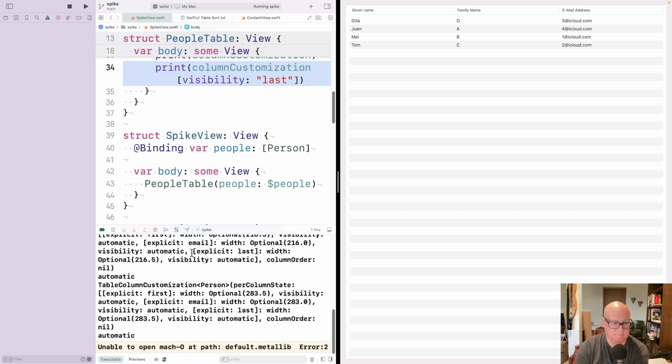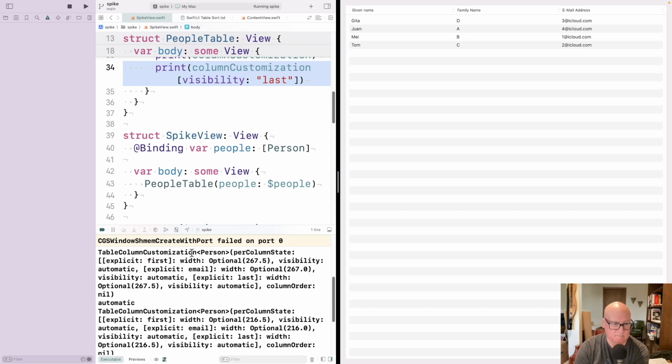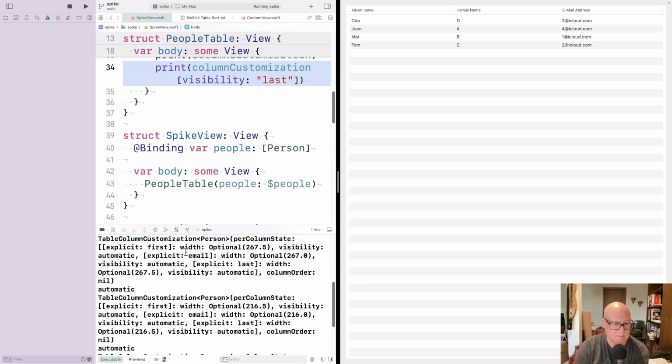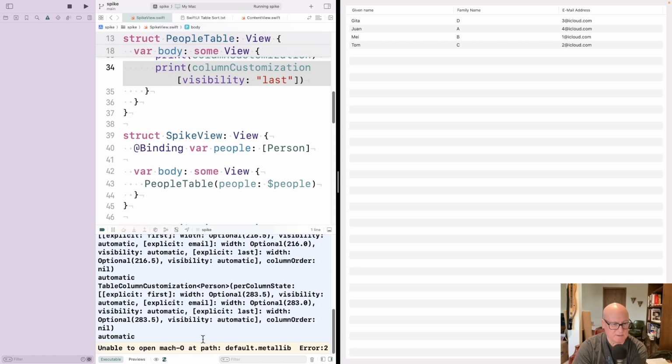And I can't set it inside it. I mean, I can query it. That's something. Explicit first with explicit last. I don't know what that explicit means.